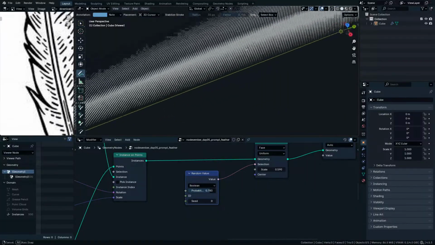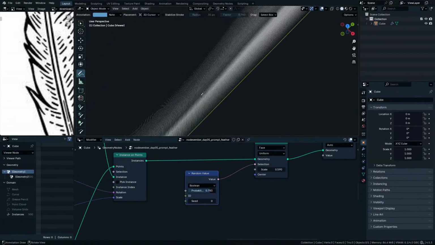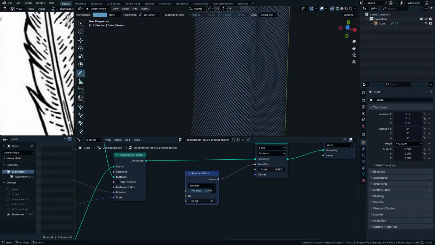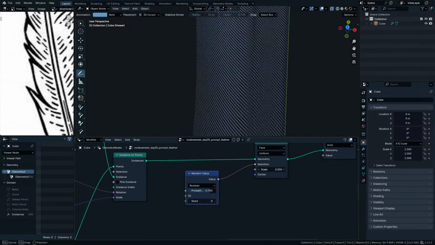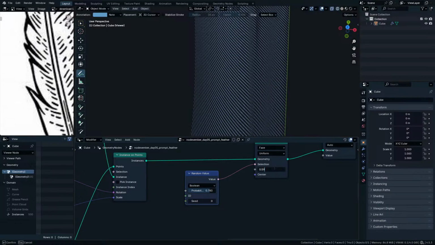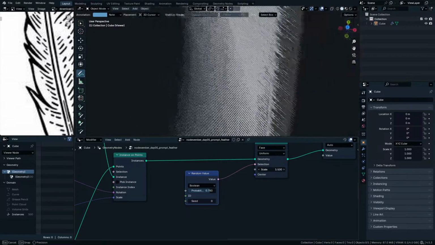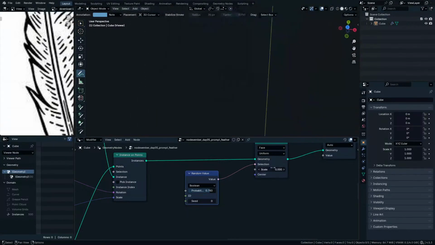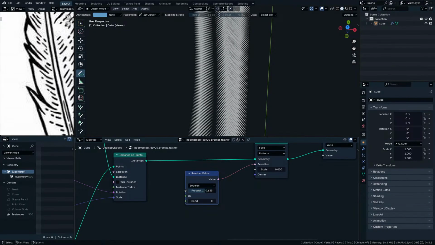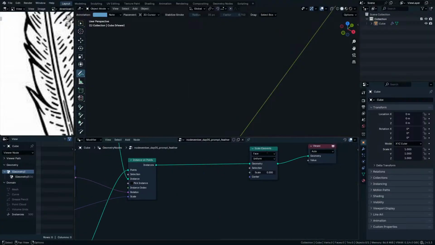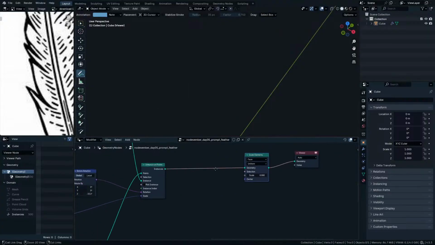So the scale element did something, but it's not fully random. I see. Oh, wait.